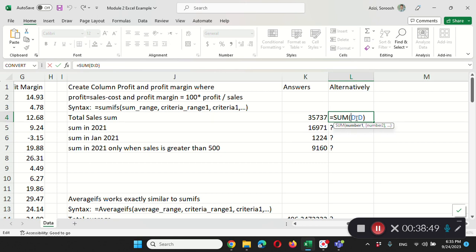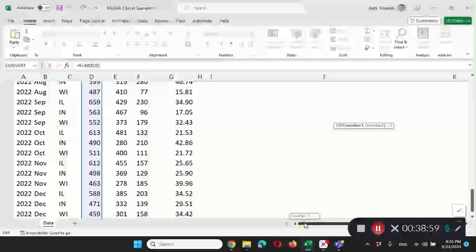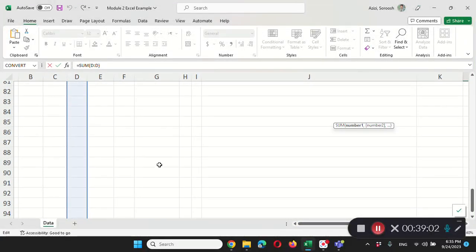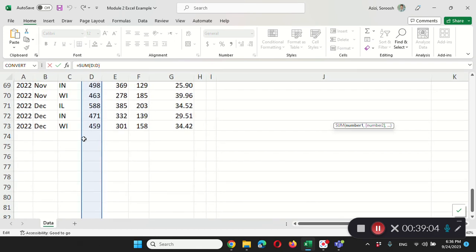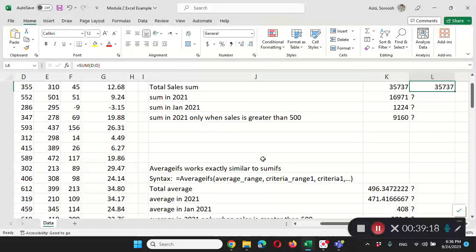So use this one only and only when after the last line, which is line 73 here, there is no data. If there are some data below, when you're done with data, then you can't use this. For example, if we had some numbers on cell 82, this method wouldn't work.